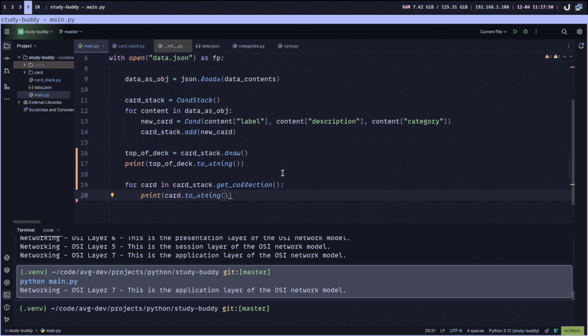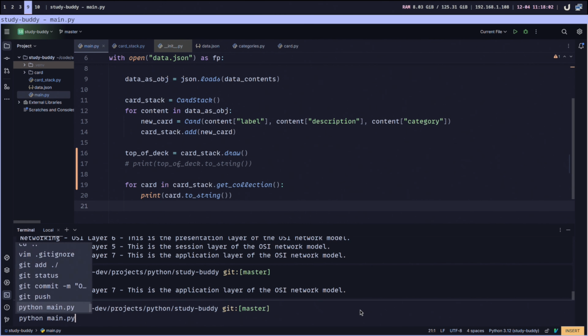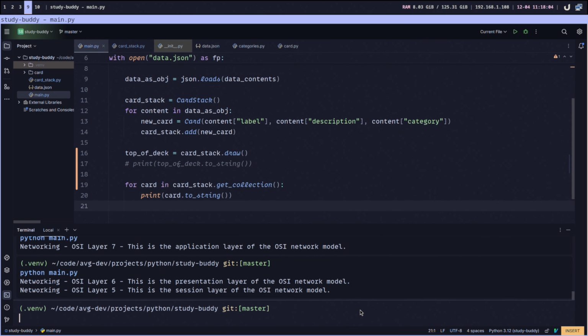So if we were to comment this out, we should only have 6 and 5 at this point, correct? Yes. Okay, so let's do that. Okay, 6 and 5. Yeah, so our drawing for the card stack works now.